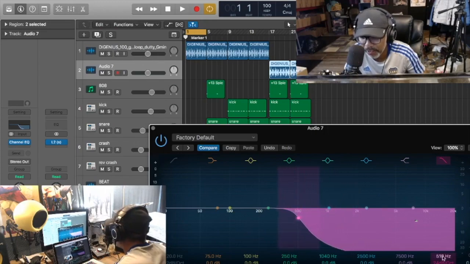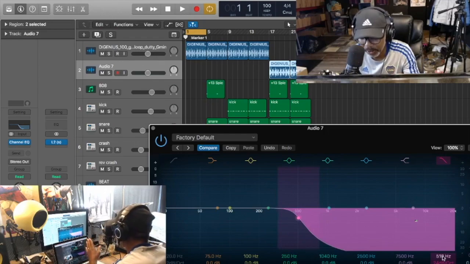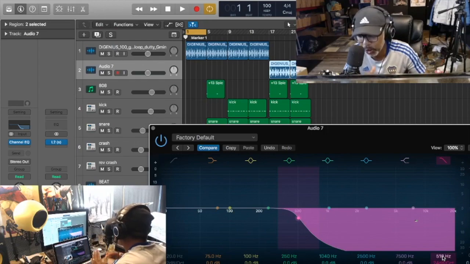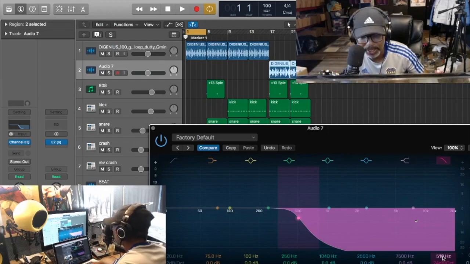Or you can leave it there for a while and then you can bring it all the way up like a rapid sound. Make sure it's rapid, like faster. But I do it slowly, bring it up slowly until the end of the loop. So you guys can watch that.